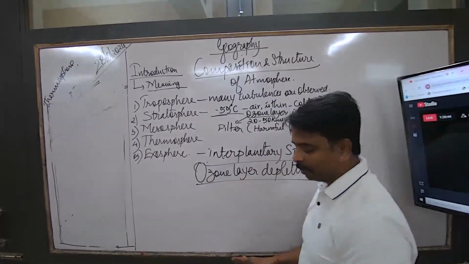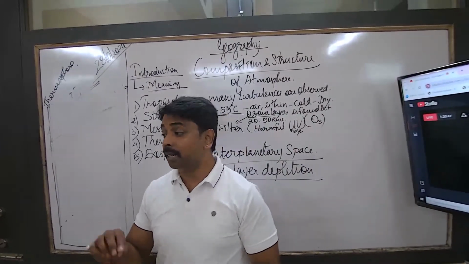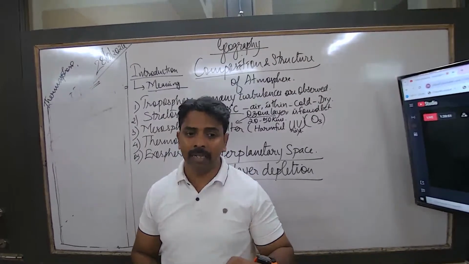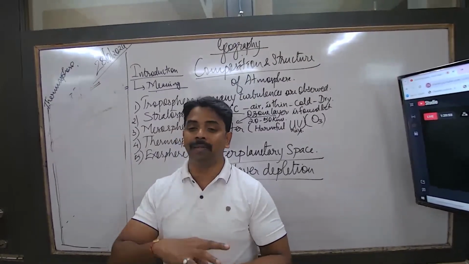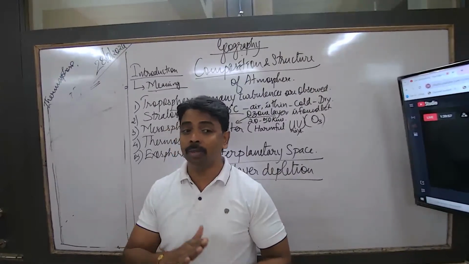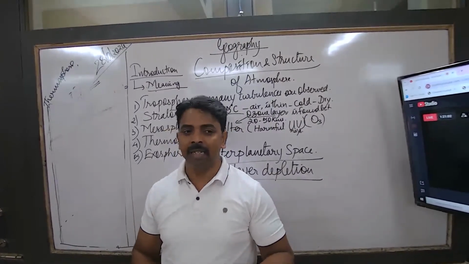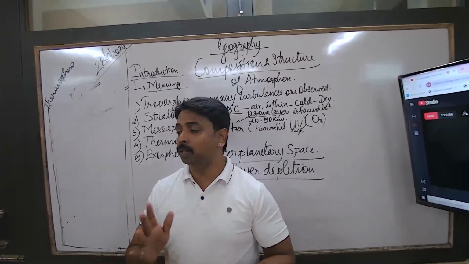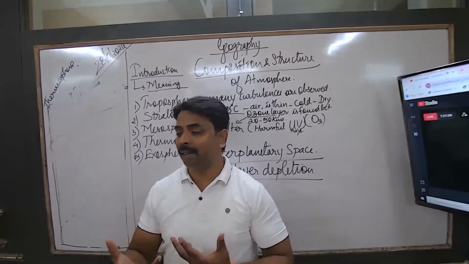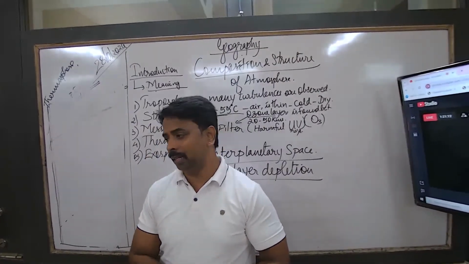But of late, it has been seen there is a rapid decline, not decline, destruction of this layer, especially in the Antarctic and Arctic. There is a big hole developed. The hole is not developed because there are no human beings there, but due to the lowest temperature, minus 40 to minus 60 degrees, the ozone layer depletion process is very fast, right? So the scientists are developing some new techniques to stop this ozone layer depletion.